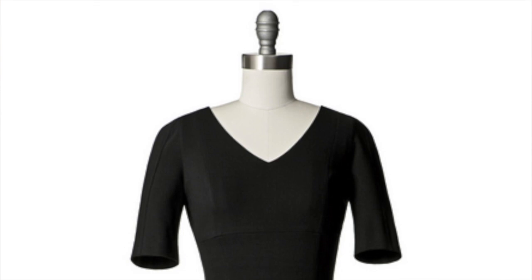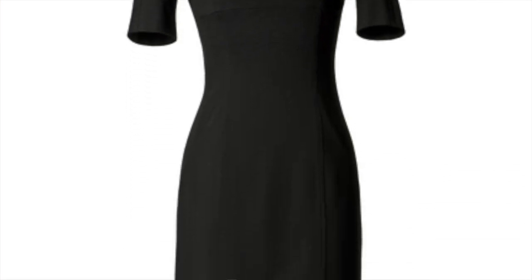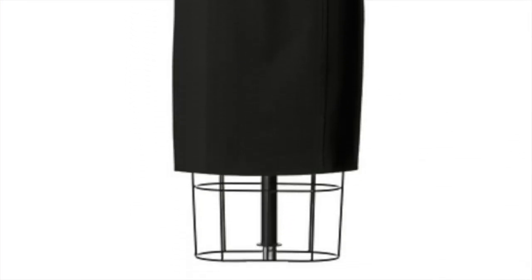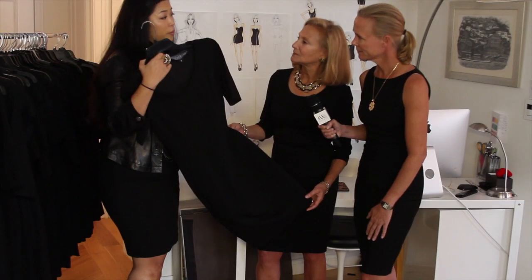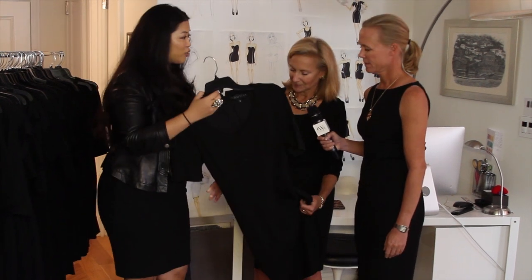I call this dress the sexy boss. We've named it after Catherine Graham, the first Fortune 100 female CEO. It's an all-natural waist so it's forgiving if you're short-waisted or long-waisted — very forgiving. And this is one of our secrets: there's a reverse triangle on the hip. For women with larger hips, it hugs your hips and also creates a seam right in the front that minimizes the hips. So we call them hip minimizers.